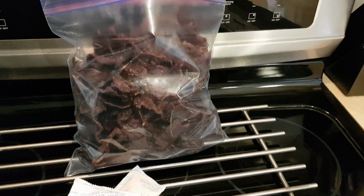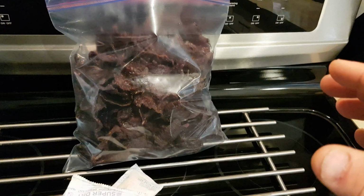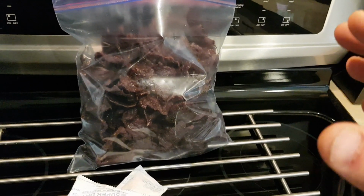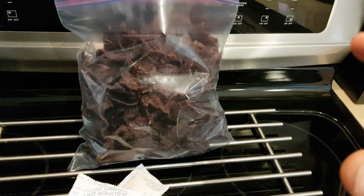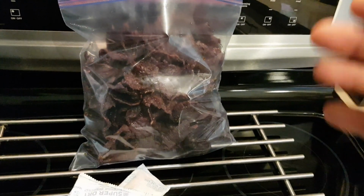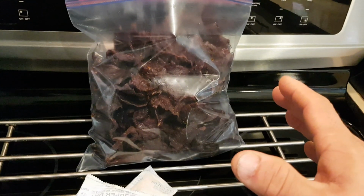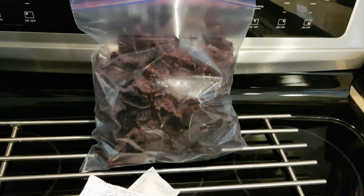So I don't mind my jerky extra dry, like leather. I want a piece to last me, I don't know, several minutes. Therefore I have several hours worth of food here, but it's also too spicy to eat all at once.